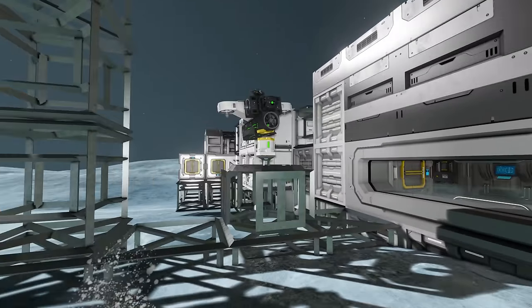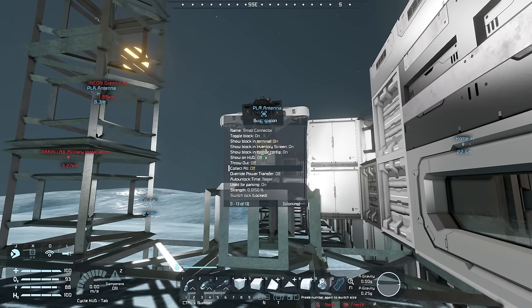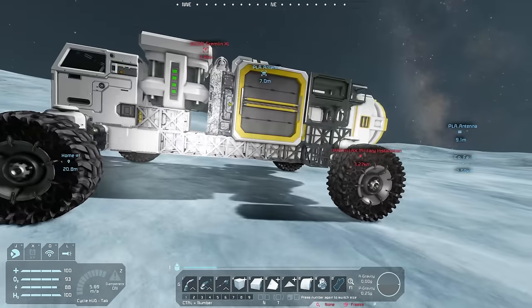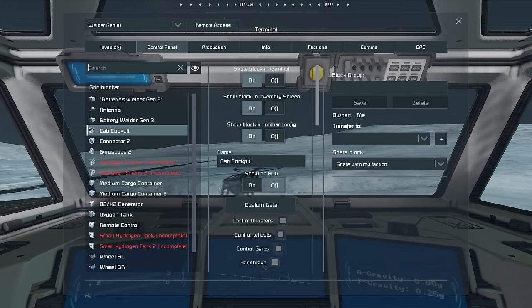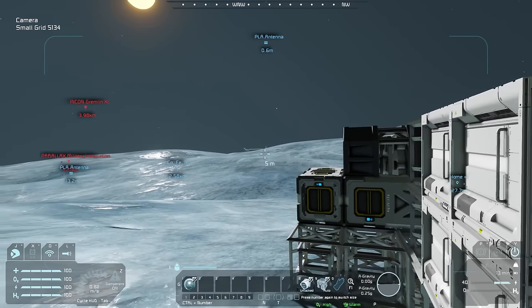All right, we've given the drone enough time and I think it's about ready to make its voyage. So let's get it going. I'm going to go ahead and tell this to switch lock right there. And then we'll hop in here, press K and remote access to the small grid. There we go. Grab that and we're good to go.